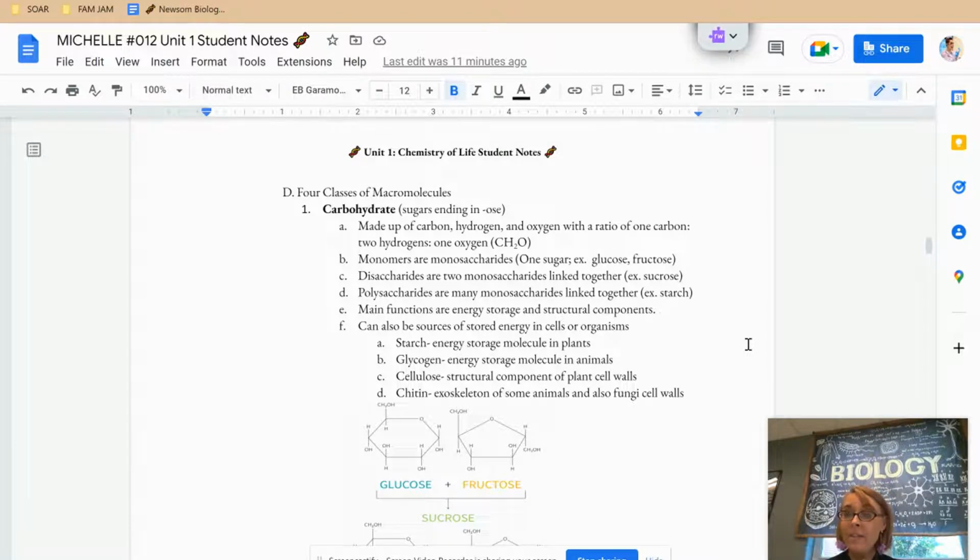Now let's talk about when we start putting those things together. We have gone from a monosaccharide of glucose, and we're starting to piece them together. When we have two of them together, that is going to be called a disaccharide, because di and bi stand for two. It's a double sugar. Then we put a bunch of those together to form some pasta. Then we've got polysaccharides, because poly means many. If we're talking about our French fries from McDonald's, that is going to be a polysaccharide.